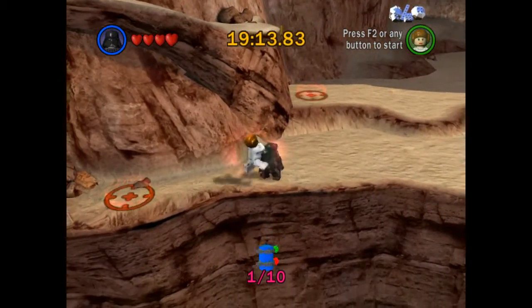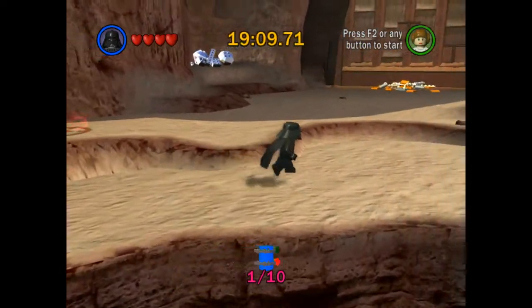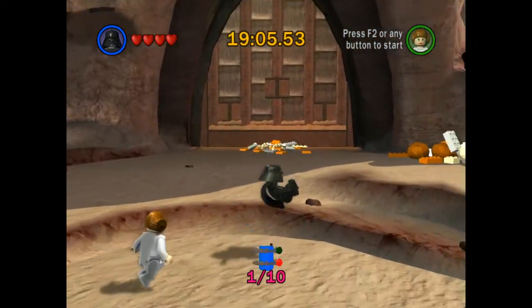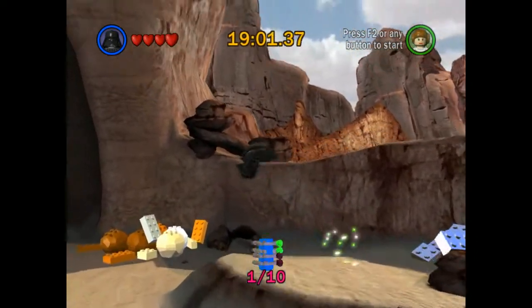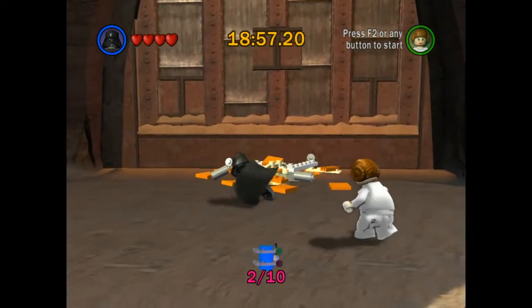So, Vader, go and choke Leia and throw her over the edge. Because that's what you do to your daughter. Perfect. Now, are there any other minikits in this area that I don't know about? Well, that I don't see yet, anyway. There is one over here as well. Perfect. It's already 2. Alright, only 8 more to go. I think there will only be 2 in the first area, so you can simply keep on going now.